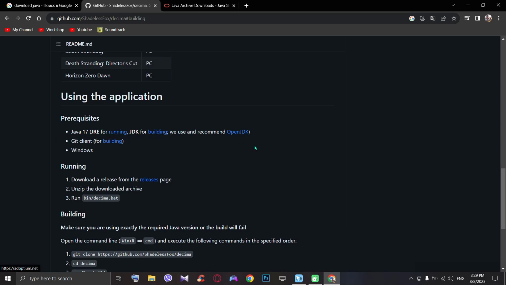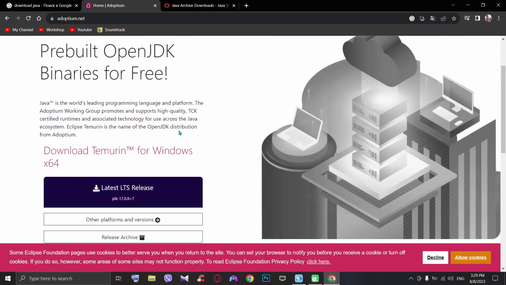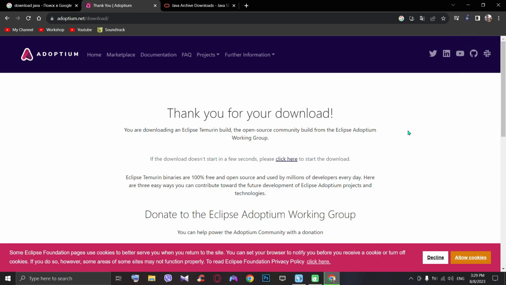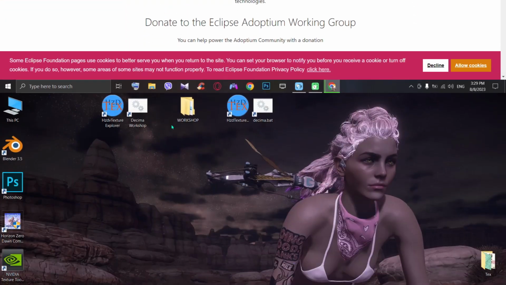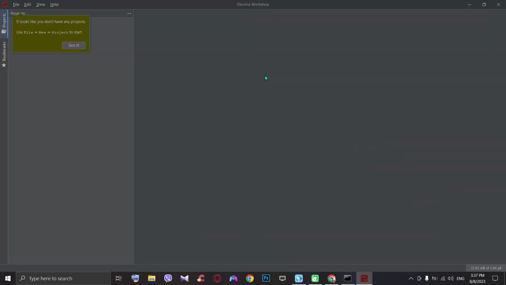So we're going to download this one, OpenJDK. Let's scroll down and just download and install the latest edition. After you install Java, you can just go ahead and open the Decima Workshop.